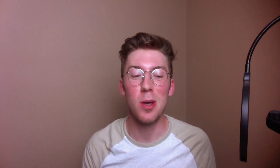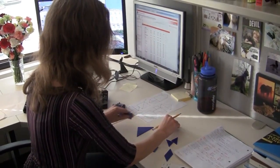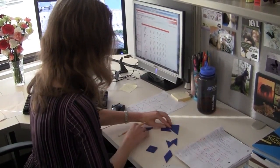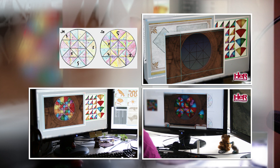Now let's talk about puzzles — one of the most important and beloved parts of the games. We can thank Kathy, the director of design, for a lot of them. She is responsible for coming up with puzzles: what they look like, where they go, how they function, and everything about them. Once Kathy sketches everything out and pieces it together, she passes it along to Jamie, one of the artists at Her Interactive.